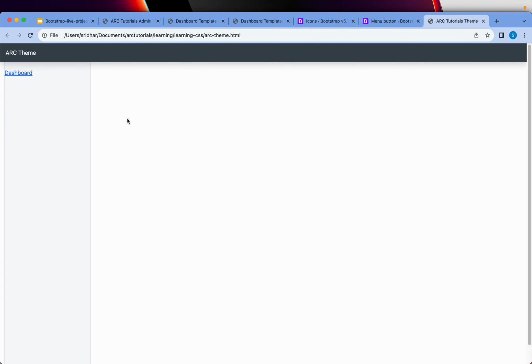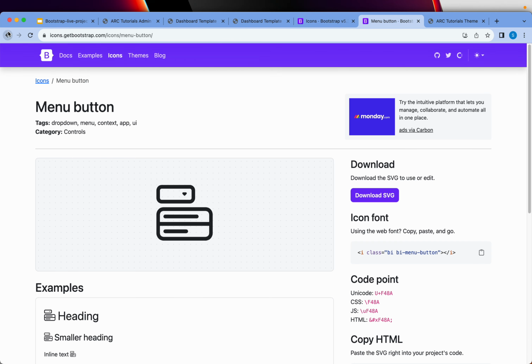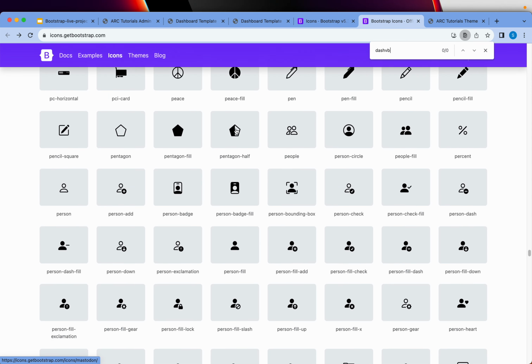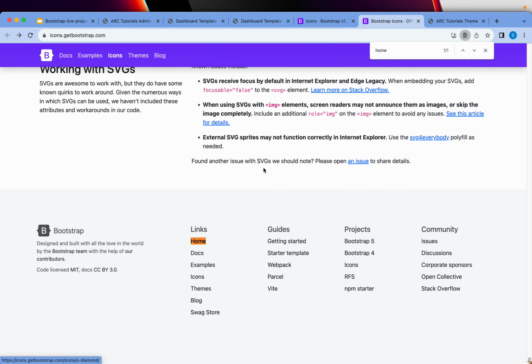Okay, all right, so once this is done, now we'll customize some more details in terms of how and what icons to show. So for dashboard, let's say we want to use an icon, or I'm going to say home.